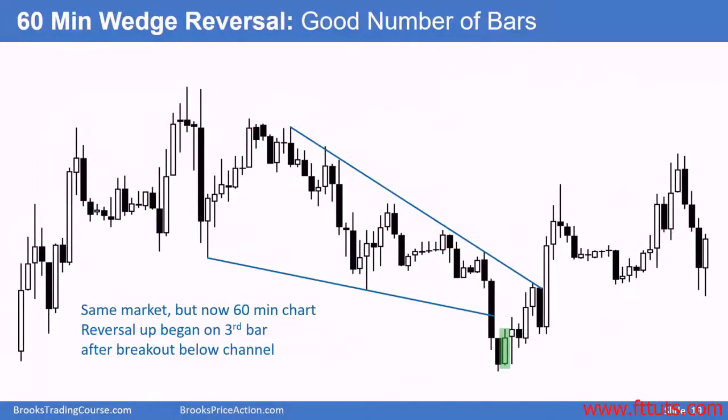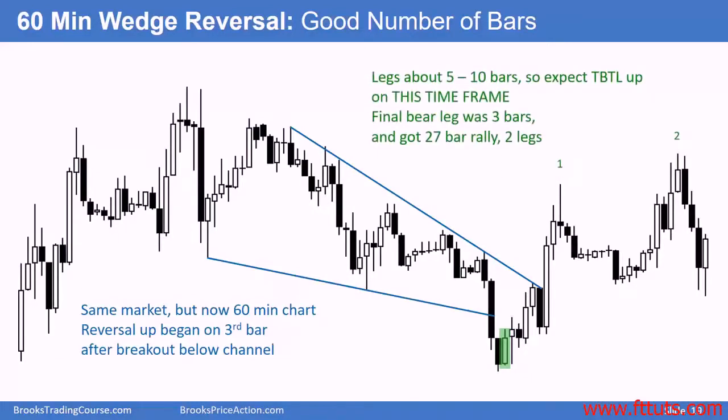Here's the 60-minute version of the 5-minute chart that I just showed. You can still see the wedge, and the legs have 5, 10 bars or more. When I see a reversal from the wedge bottom, I'm expecting 2 legs up on the 60-minute chart, and I'm expecting at least 10 bars up. There's at least 5 here, at least 5 here, so the whole pattern has at least 10 bars, has more than 10 bars. But in general, that's my minimum objective for a reversal.